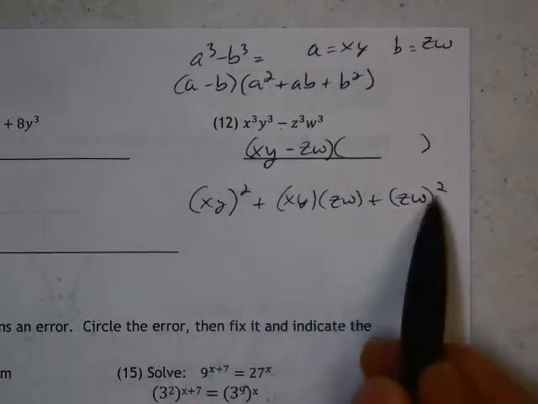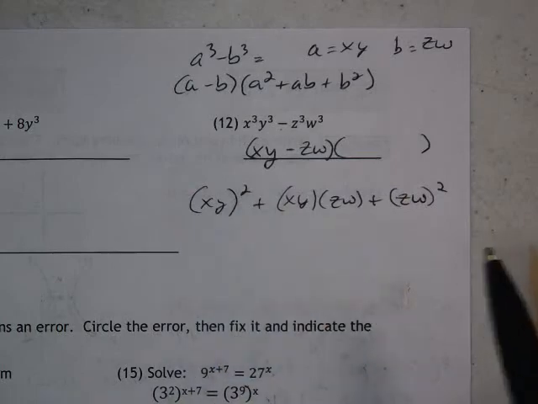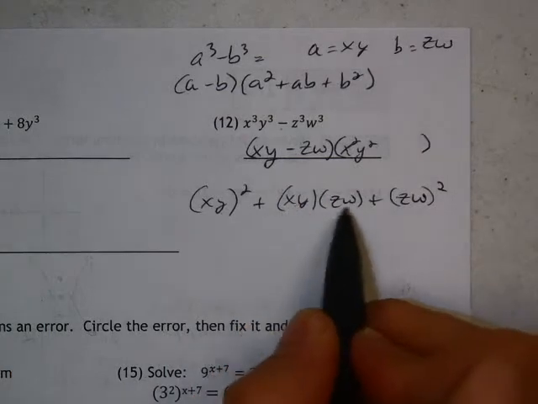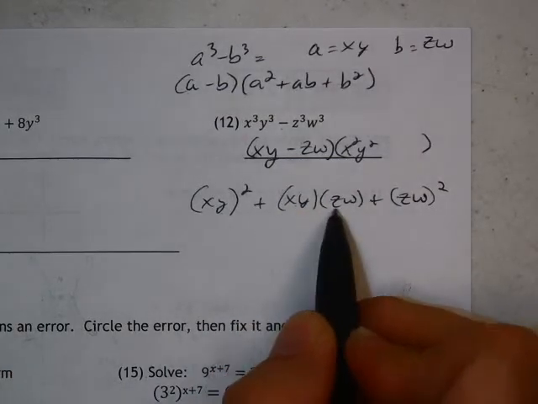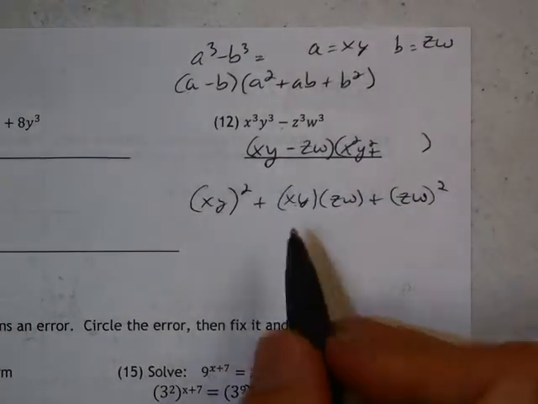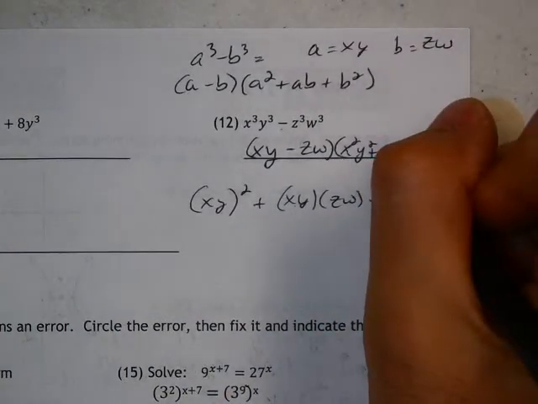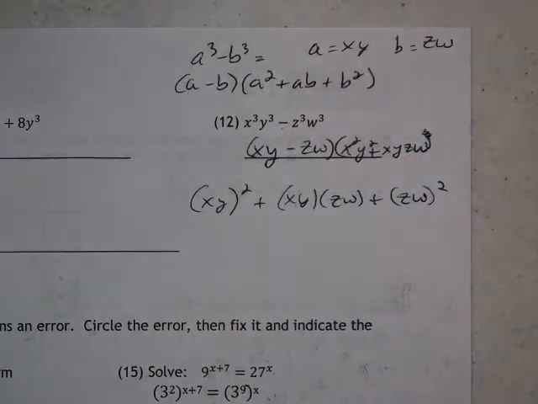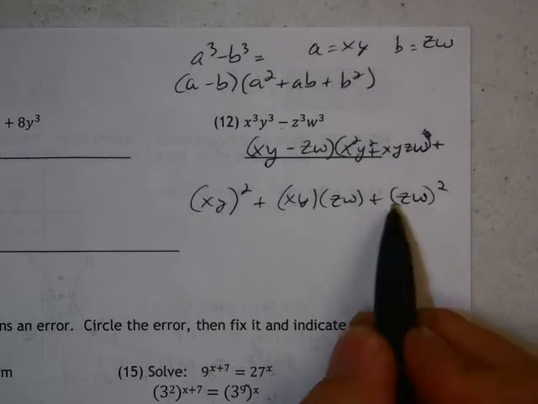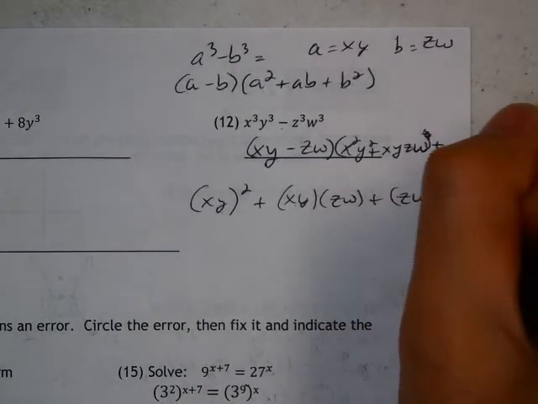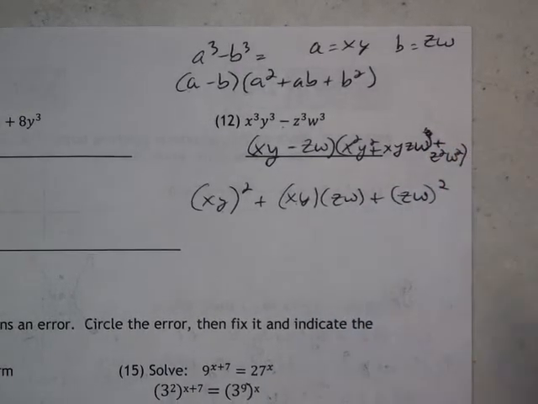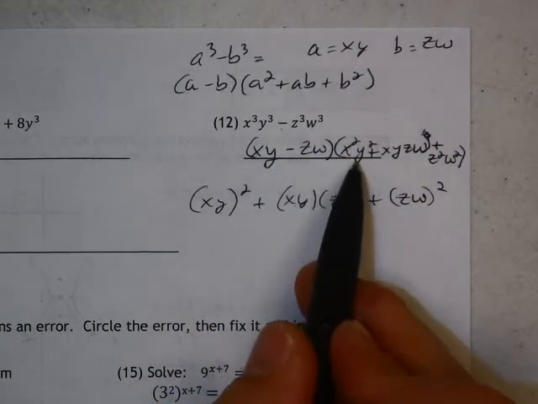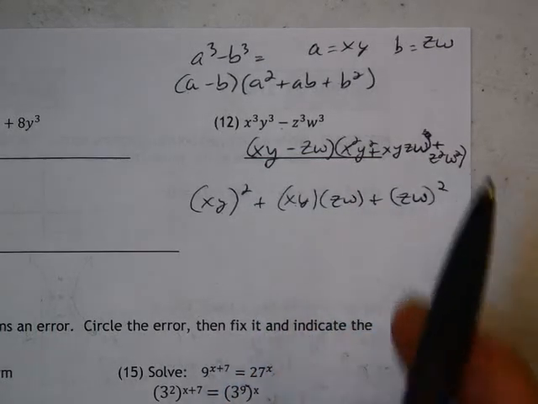Now when I simplify all this, xy to the second power raised to the second power becomes x squared y squared. Multiply these. Notice that none of these are the same variables, so all that's going to happen is they're just going to go right in order. So there's not going to be any squares or anything. x, y, z, w. That's it. Get rid of my little parentheses. Then the very last part now is squaring the zw, which becomes z squared w squared. And there's my factored form. xy minus zw, x squared y squared plus xyzw plus z squared w squared.